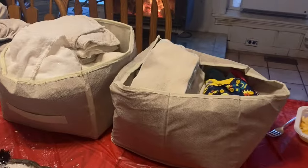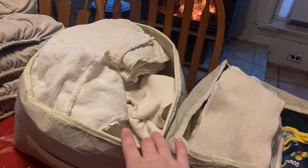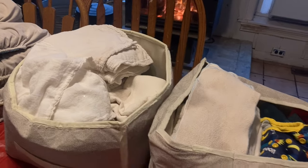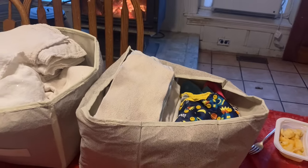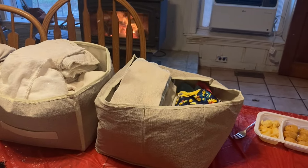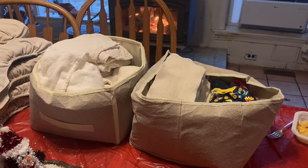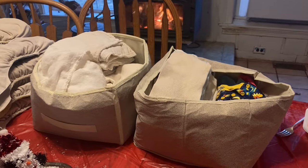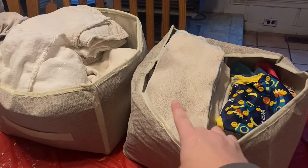And as far as diapers for the newborn go, I have 2 dozen flat diapers, which are in here nice and folded. I have some of these flannel liners, which I really only use if I'm cloth diapering overnight or if somebody has an upset tummy and we're having some kind of gross poops. I know that's a little graphic, but these help keep everything drier and happier.